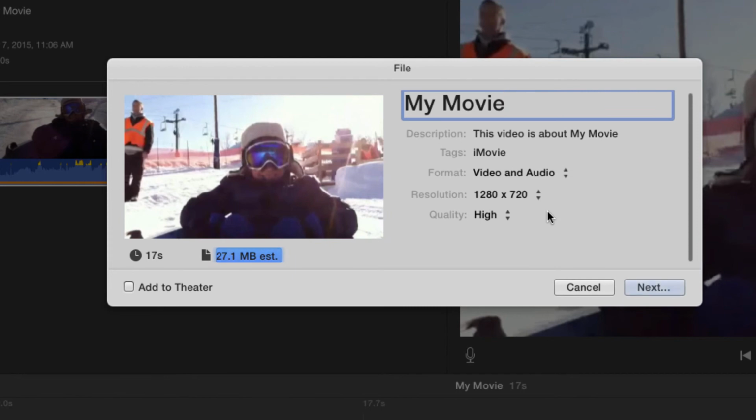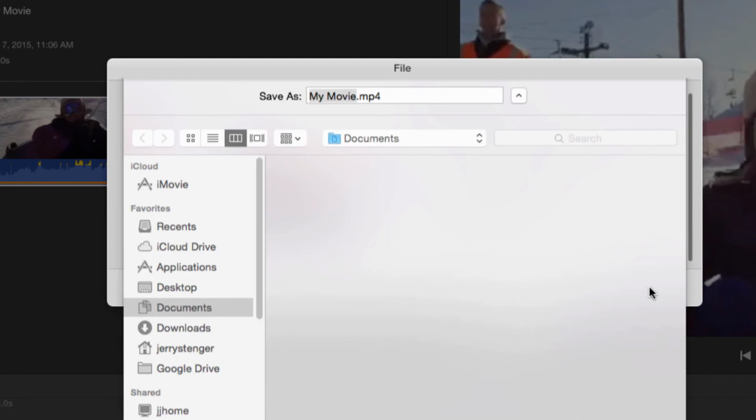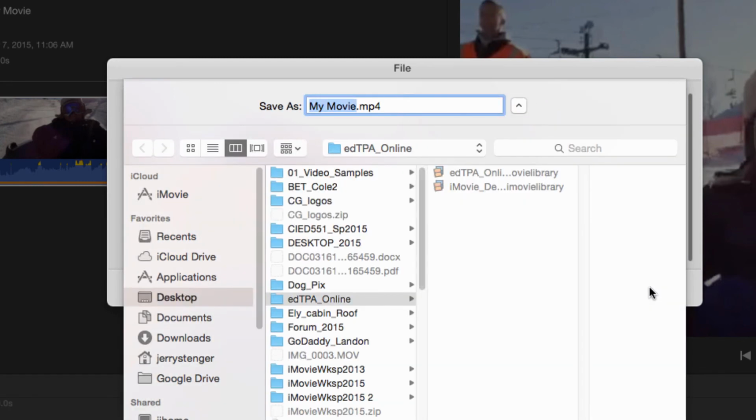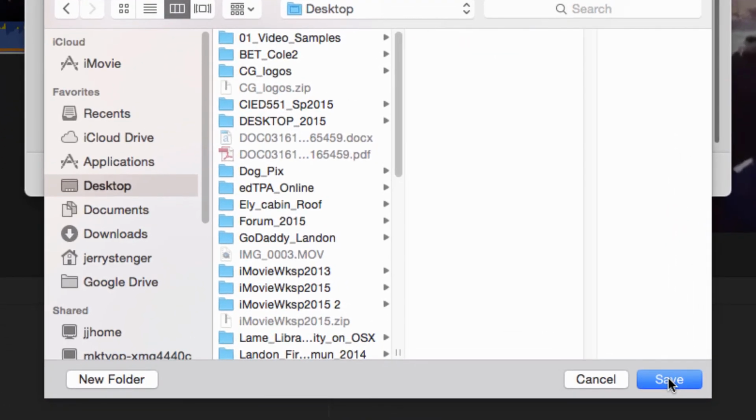So we can select that, and then you'll notice over on the right hand side in the bottom there's a Next button. We can click on Next. It's going to ask us to select a location of where we would like to store this file on our computer. So a window will pop up. You'll see my file here is called My Movie, and then I can just navigate where on my computer I'd like to store it. I'm just going to go ahead and set mine to be saved to the desktop. I will hit the Save button in the lower right hand corner, and then you are done.